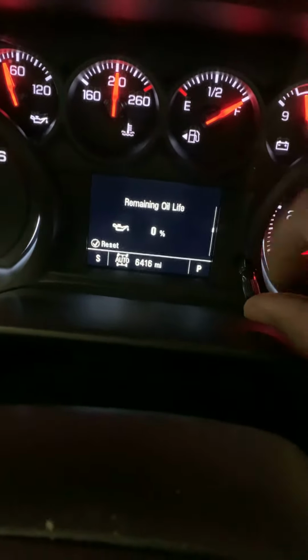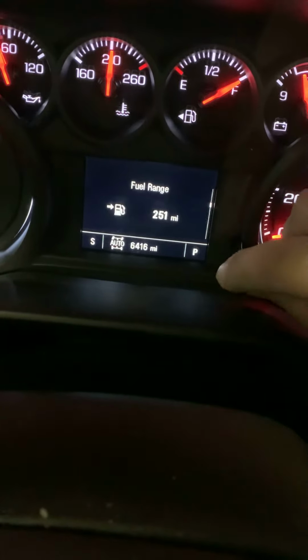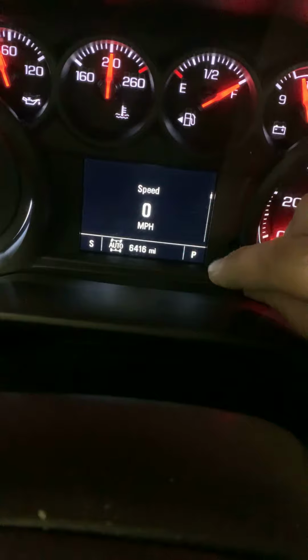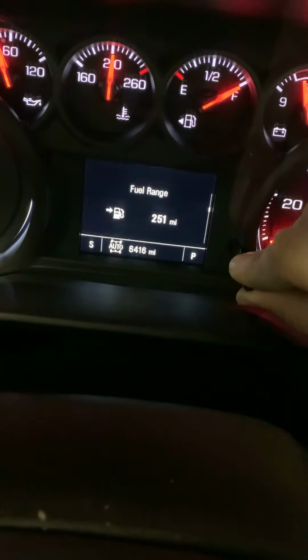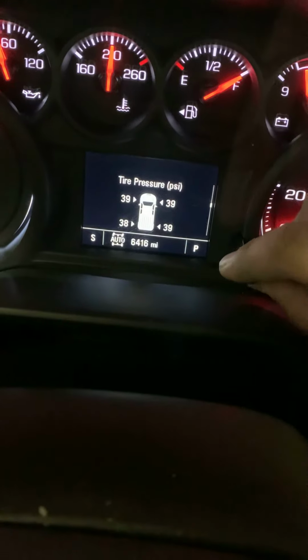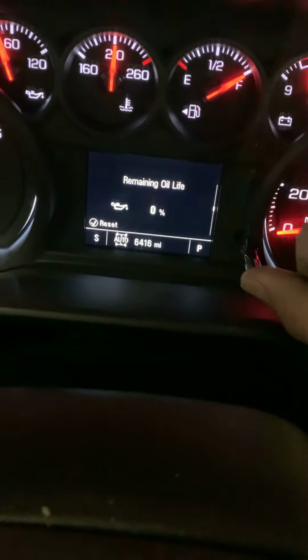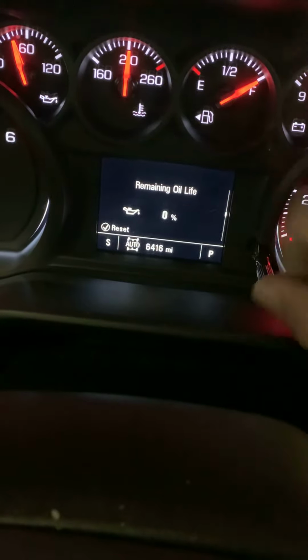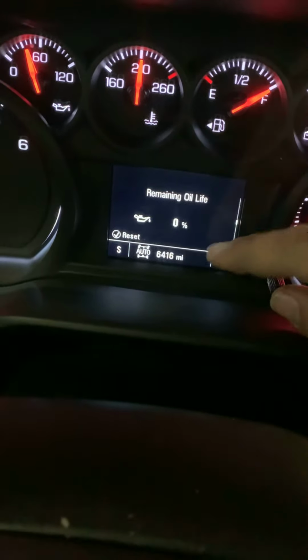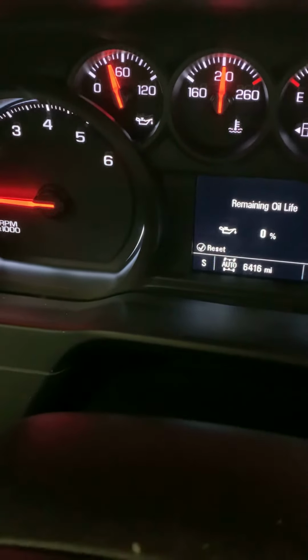If you can, kind of go left and right, and it goes up through the motions there. So what you want to do is, once you get to speed and all that, you just scroll down, literally just go to the right, clockwise. After the tire pressure, you have the oil life. We're going to go ahead and click this down, see what happens, and it should reset because I don't see that button anywhere else, unless I'm blind, but we'll try that first.